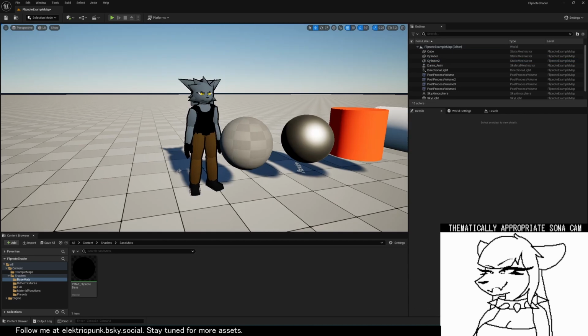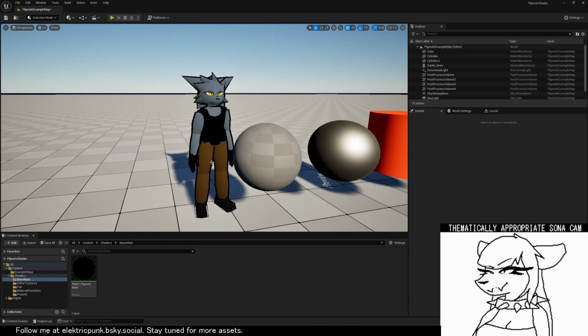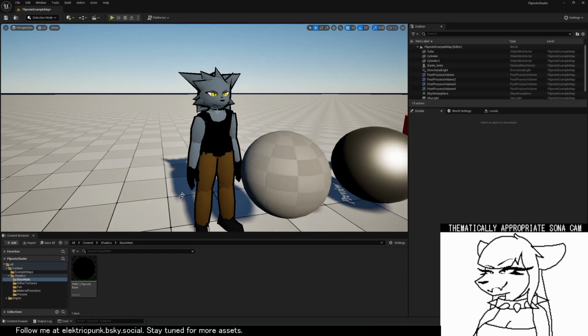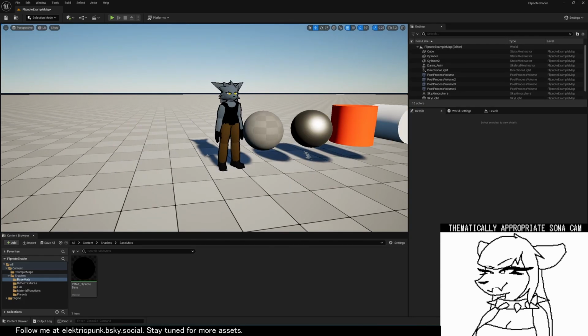Last thing I want to mention as an important aside is that this character is going to be included with the package. He's really the first character model I had available. Now, while I am going to package this with the shader, I do want to mention that I do not permit his likeness to be used in any commercial project, so I would appreciate it if you respected that. For personal use, however, you know, go nuts. I mean, hell, I'm a modder. If anyone were to advocate for the freedom of personal use, it'd be me. But yeah, thanks for understanding and thanks for watching.